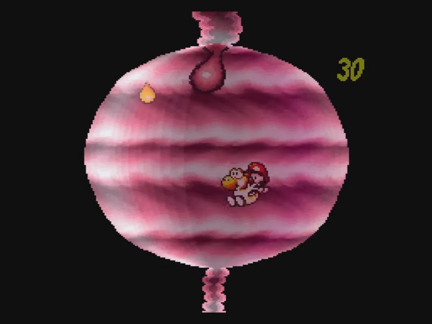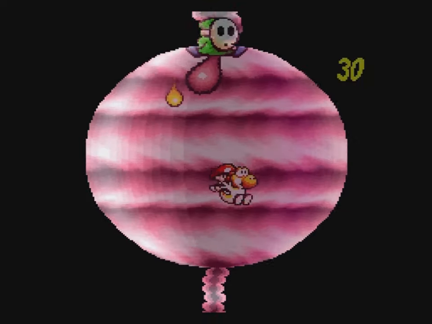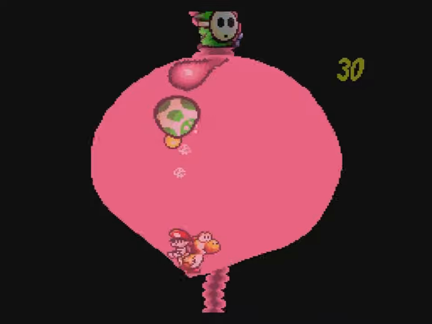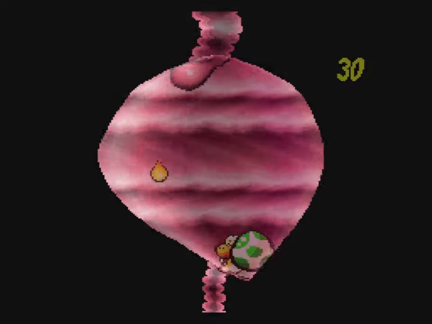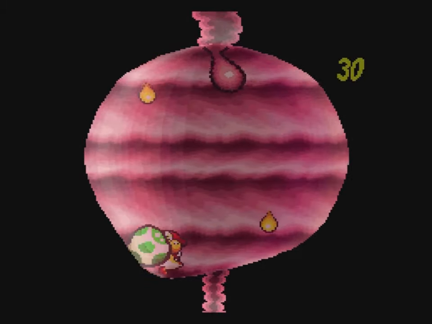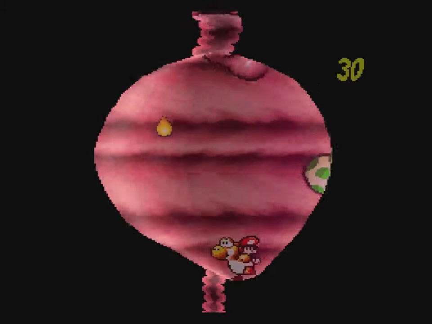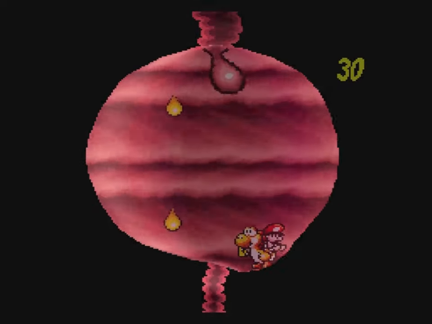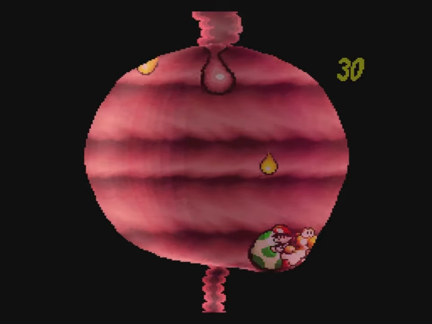So what we're gonna do is... we're gonna throw the egg at this thing up there, whatever that is. I can't remember what they're called. I'm pretty sure they have a name. Oh, that was close. Wow, we're just beating the crap out of him.